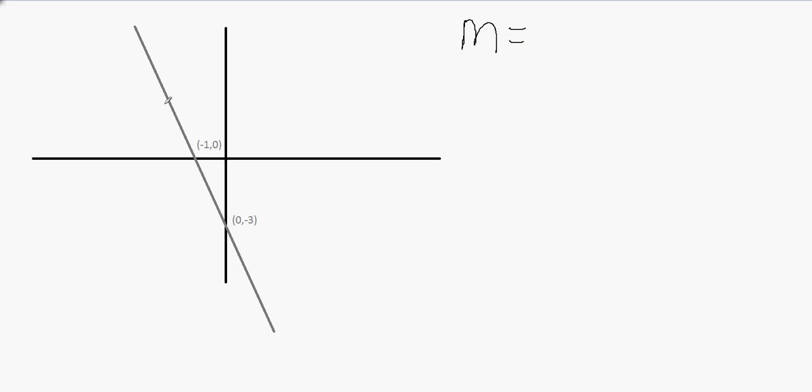Okay, we see this line is going downhill from left to right, so because of that we expect the slope to be negative, not positive. Furthermore, we see it's going down pretty steep. It's going down at a pretty steep clip. So we expect a number like -2, -3, -3.7.